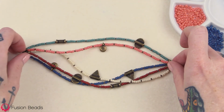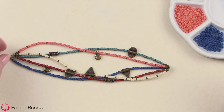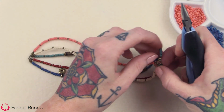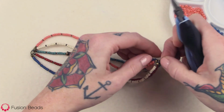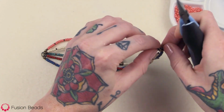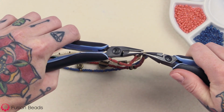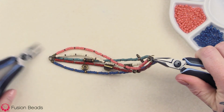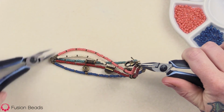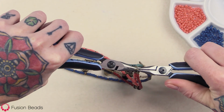So after you have all the strands done, it's time to just add your clasp. So to do that, you want to open up your 6mm jump ring on one end. You want to add your lobster clasp. Then using your chain nose pliers, close that jump ring.